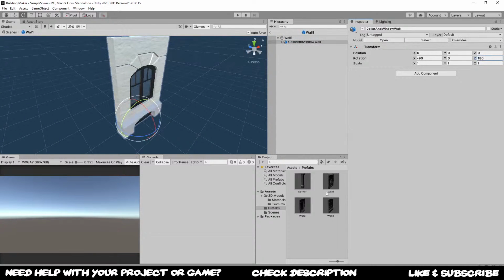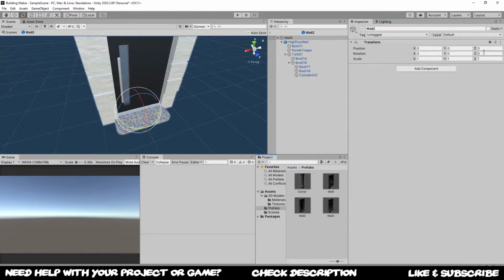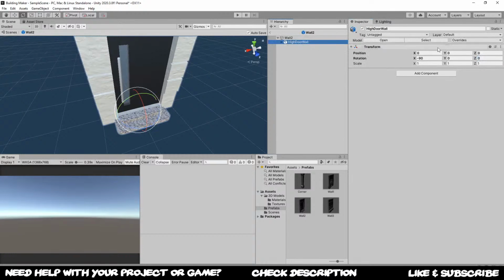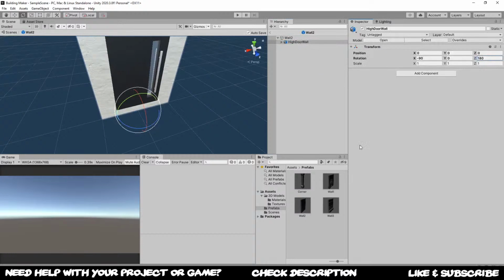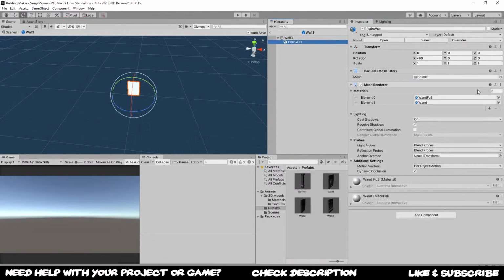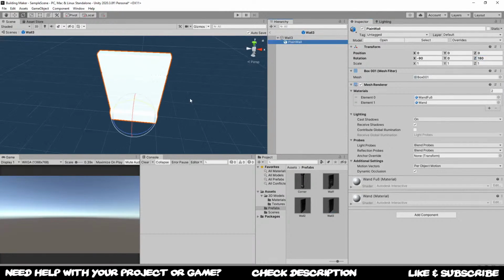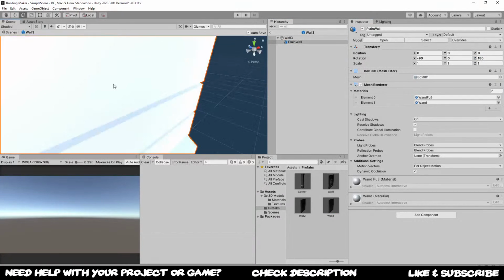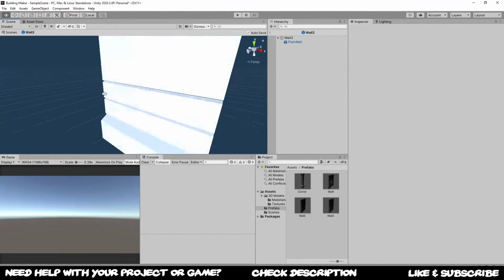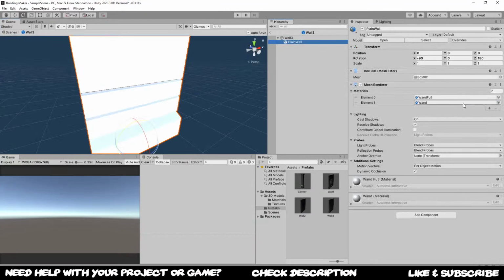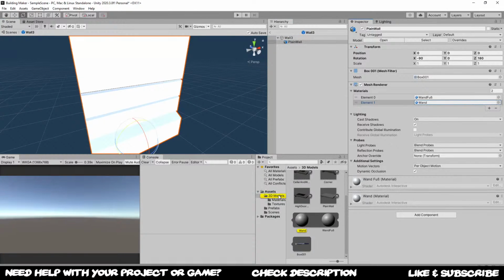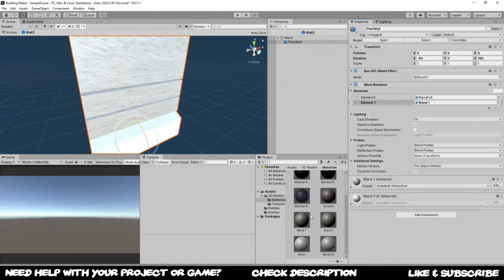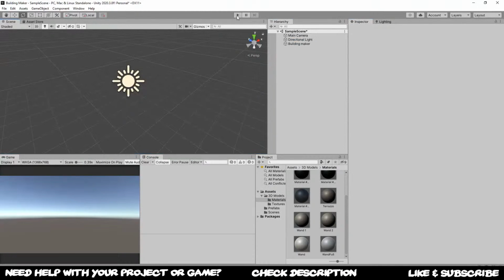That's what I did before, without knowing. So the high detail wall here needs to have a 180 degree rotation as well. Plain wall, same thing, 180. It seems that the plain wall does not have any materials. Actually, it's not taking the correct ones. So I guess this one and this one, yep, that looks better.